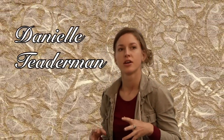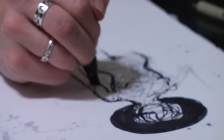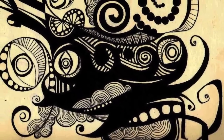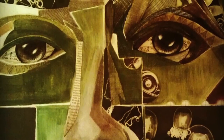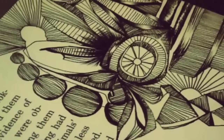My name is Danielle Tiederman. It's more like a stream of consciousness, surrealism kind of line work with the microns that I like to do. I'll be using old textbooks — I've got some from old garage sales. I kind of do a lot of drawing and illustration inside of those books on the pages. This is actually going to be my first real experience collaborating with other artists, so I'm really excited for it.